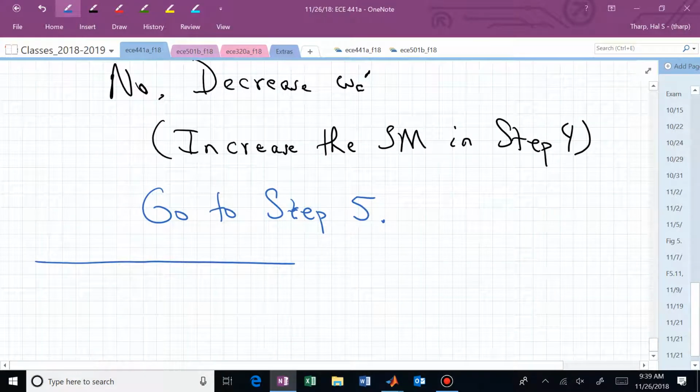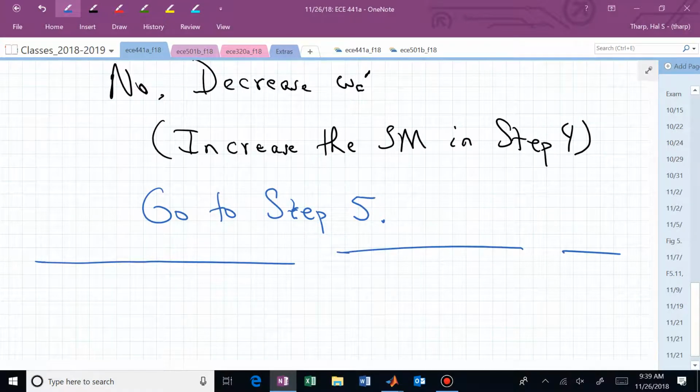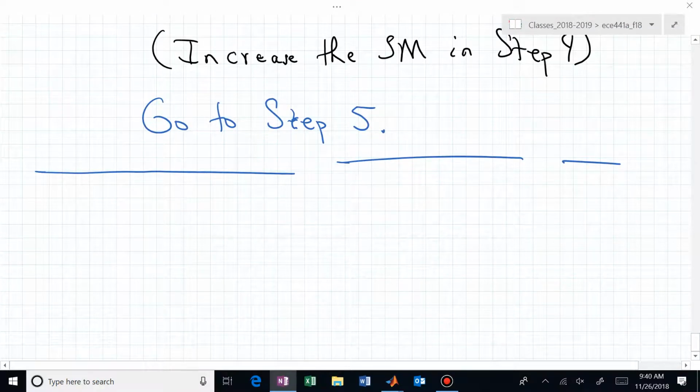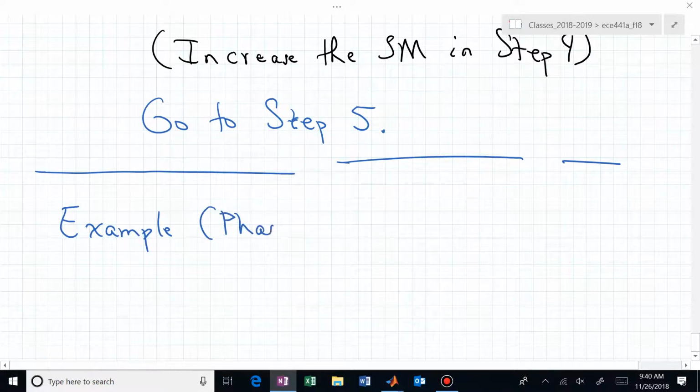So let's now see if we can use that recipe. Now we have all the ingredients. If you're cooking, you always put everything out on the counter, everything's already measured, and then you just go at it, right? You just apply it. So let's now look at an example design for this phase lag controller.